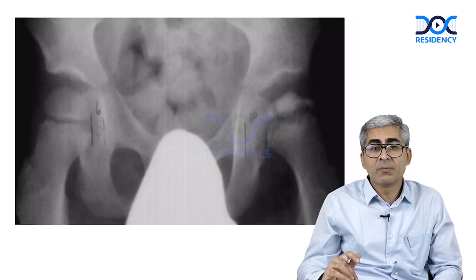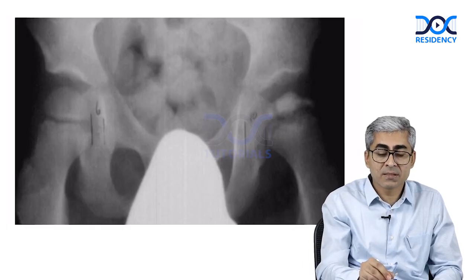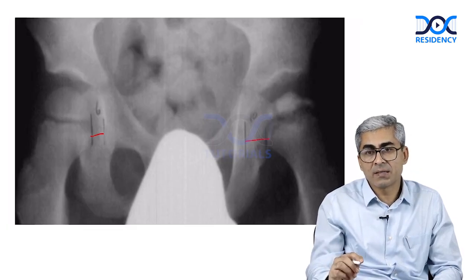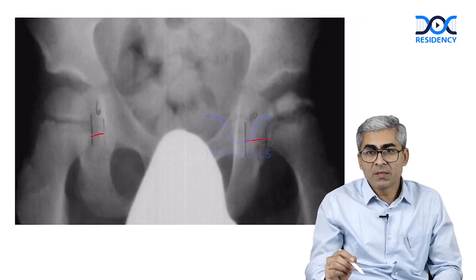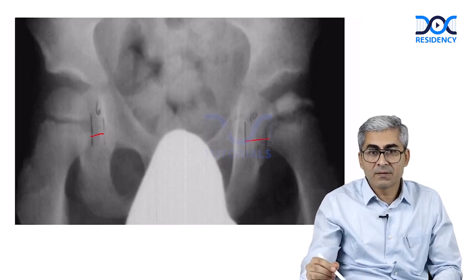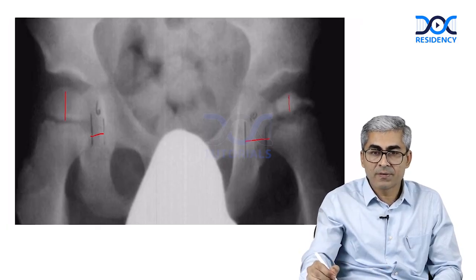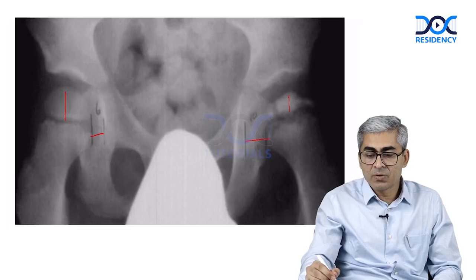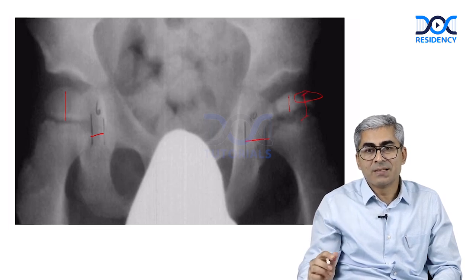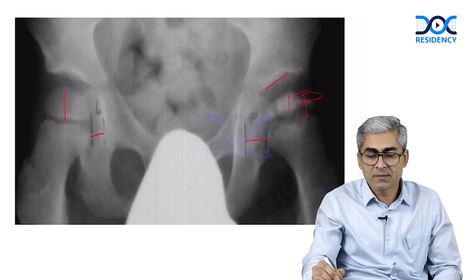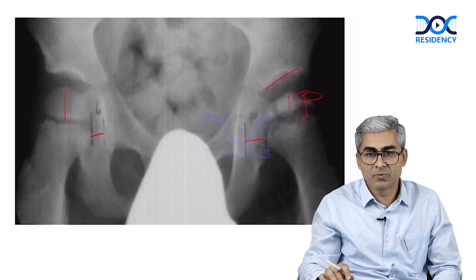And that's the widening of the medial joint line. This is 6 mm here, and on the other side, if you see, it is quite wide, around 10 mm. And if you see here, the head size is more and the head epiphysis size is less. And when you see laterally, this is the collapse which you are seeing, and this is the lateral pillar height which is reduced, and there is mild acetabular dysplasia as well.